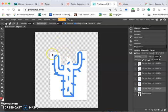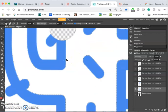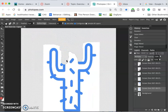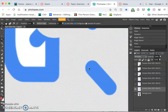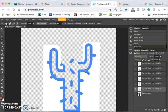How close do the pixels need to be selected? I'm going to zoom in so you can see this. Because we're using line art, all the pixels are very similar. So when I use the magic wand and I click on the white, it will select all of the white that's touching in the image. And when I hit delete, it will delete it away with fairly good accuracy. See, really pretty sharp with those settings.